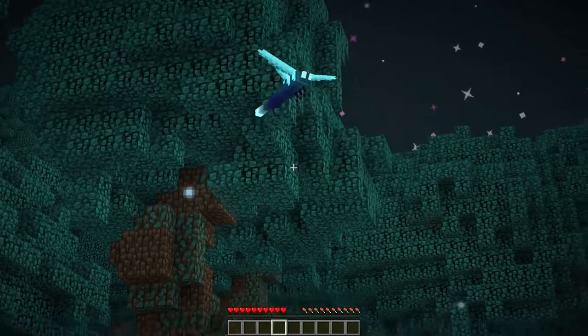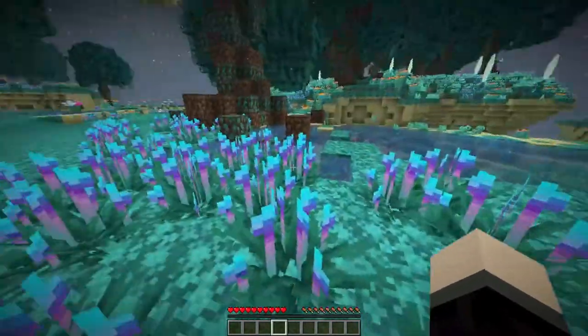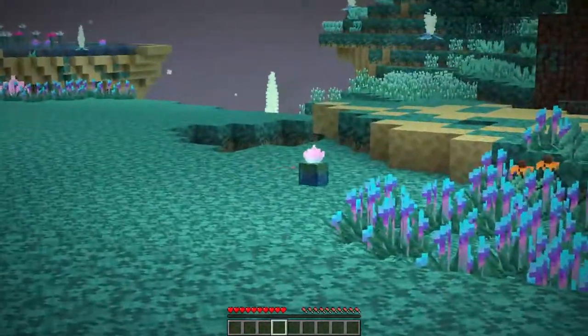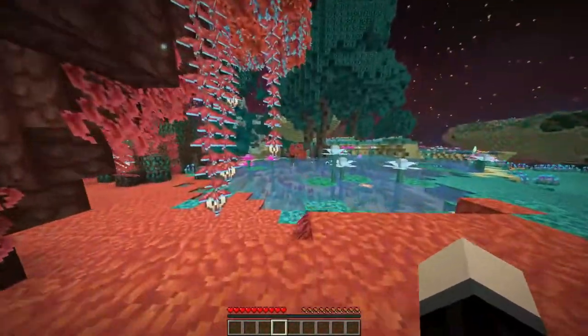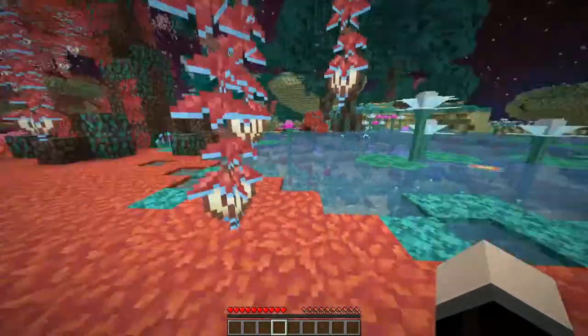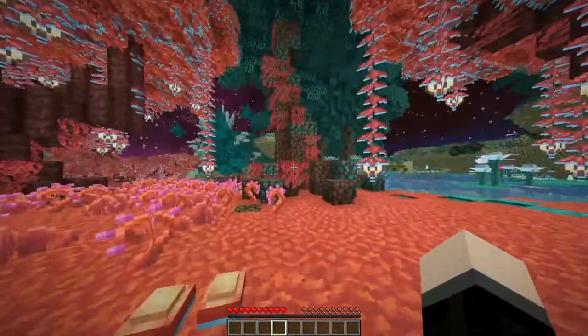Ooh, look at the little dragonfly. This is a great spawn. I thought it was going to attack me. I'm going to be honest. Yeah, look at this. We have some custom slimes here. We have these trees. We have not that much food. Never mind, we have food. Oh, this is a great start. This is a great start because we have food.